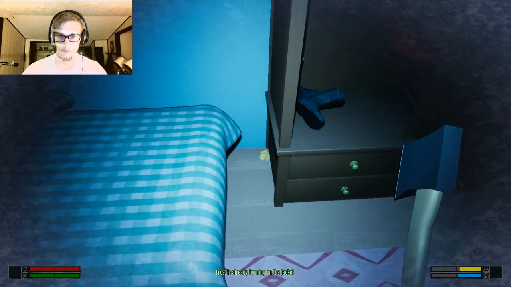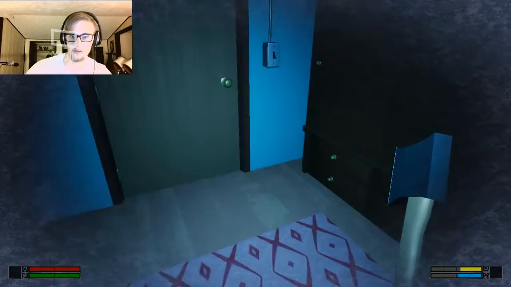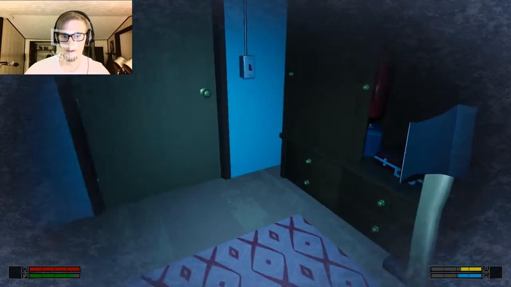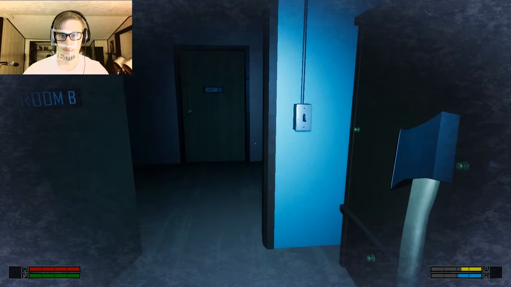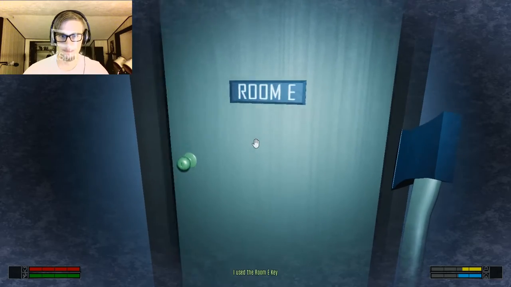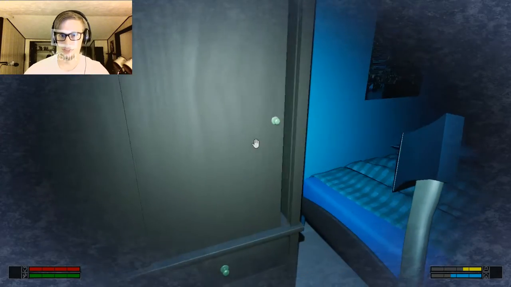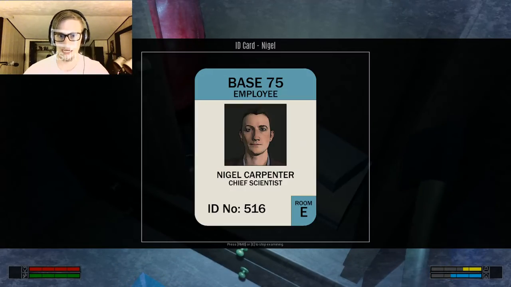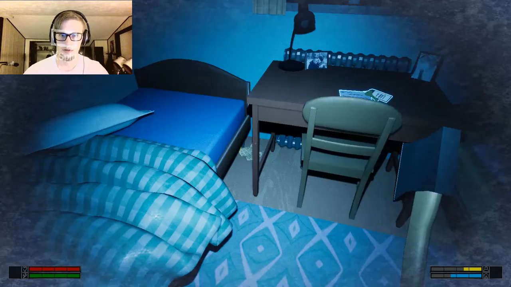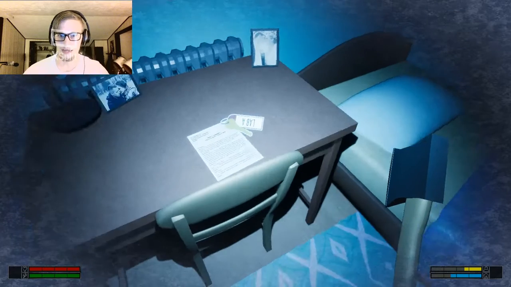Anything in here? What's that? What is that? Is that important? Or no, I don't think I can get to it. Well. Roomie! Okay, gotta check things quick. What's this? Nigel! What's up? What's up, Nigel? You got a guitar. What is that? Paper. Can I have that? I can't read that, I guess.